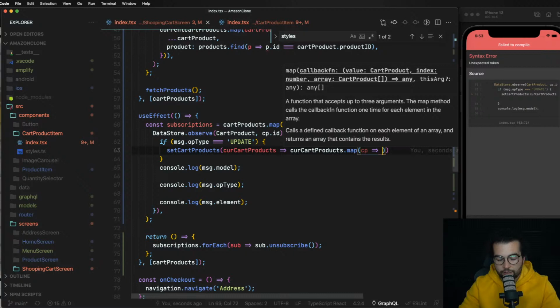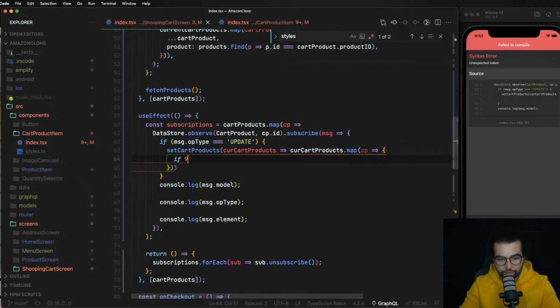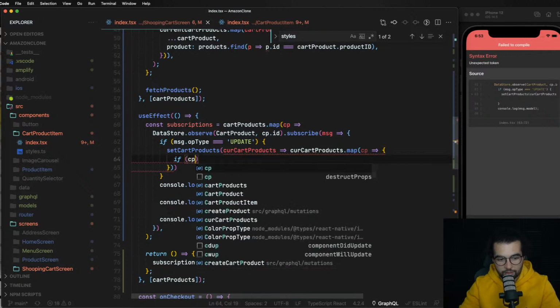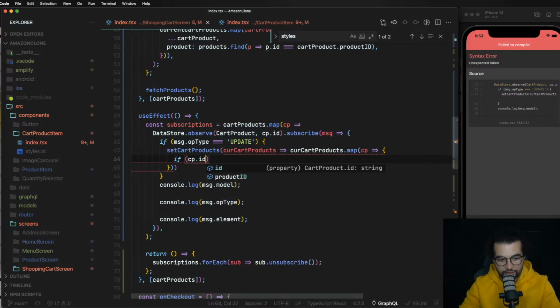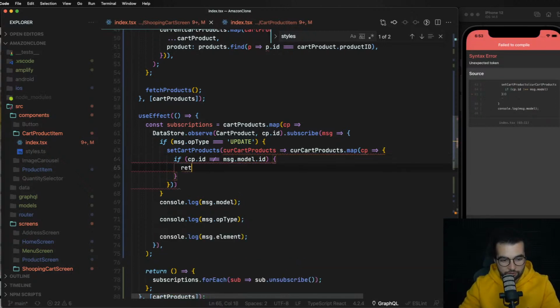here is the interesting part. So if cart product dot ID is different than the message model, if our model is updated dot ID, we will just return cart product.